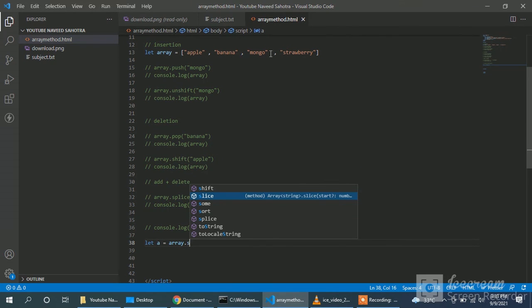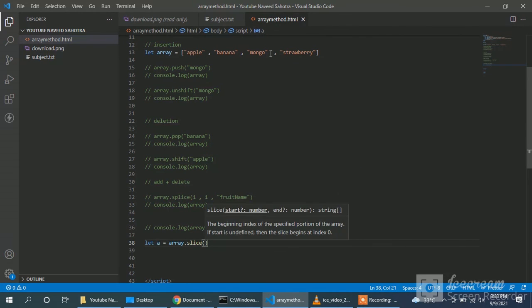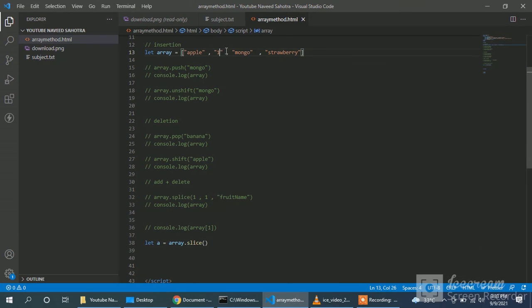It will return a new array. I want to start the position from 1, so position 1 to 4.